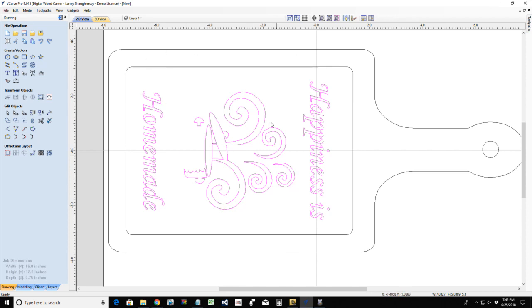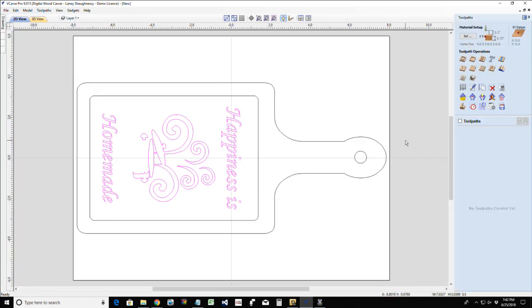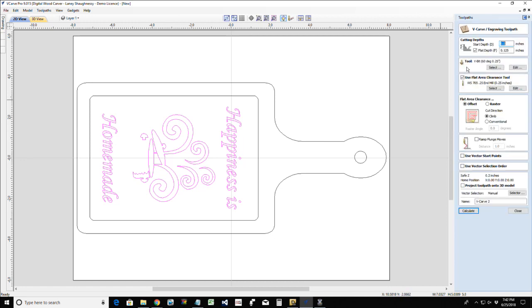First, let's go ahead and look at cutting this out. We're going to move over to the toolpath side, and let's start with a V-carve. Now with this V-carve, if I left it to its own devices to cut to a certain depth, we're going to have some wide cuts, or deep cuts, should I say, in the larger parts of the design. Well, we would definitely want to fill that gap with some type of resin or something, so we have a nice flat surface to work off of.